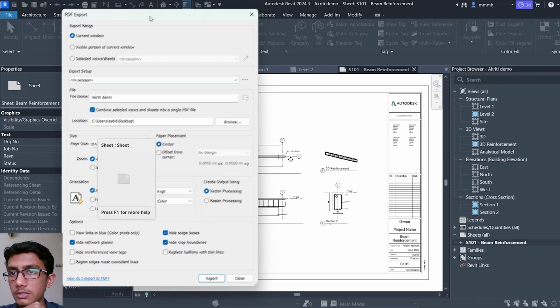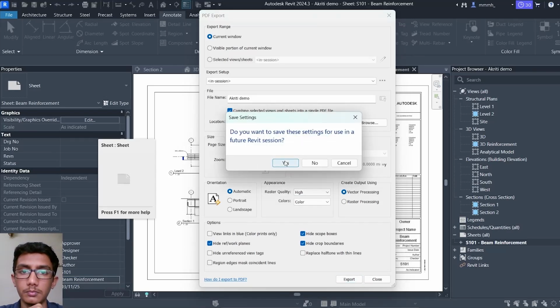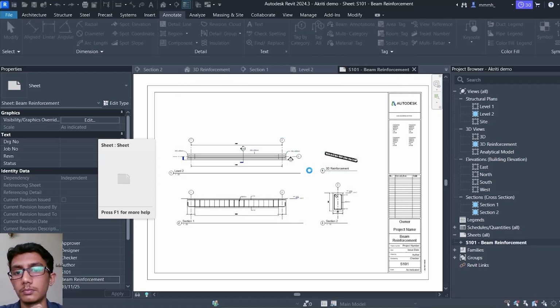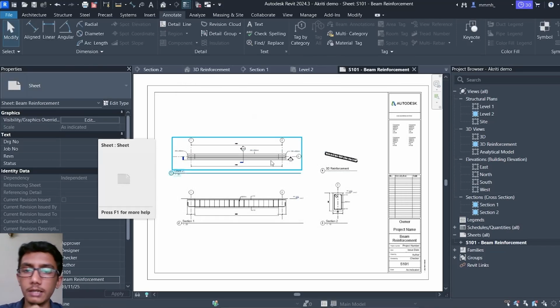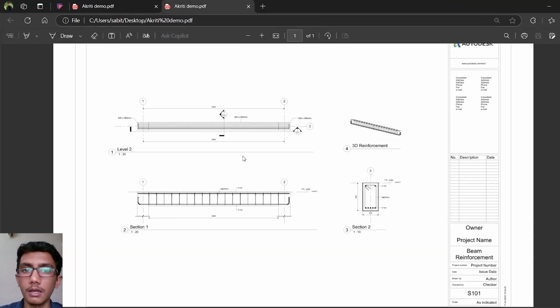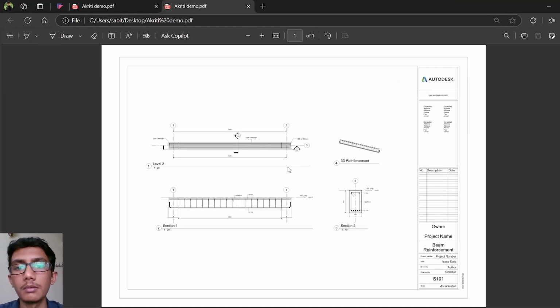We'll say fit to page, and then we'll use vector processing in color, and then click Export. Once you do that, the file will be saved. You can go to the folder, open it, and you'll see the file being created. So this is the final drawing that you will be publishing.